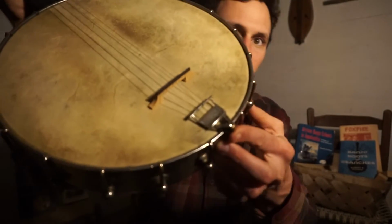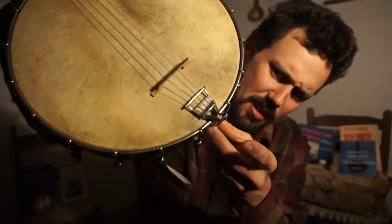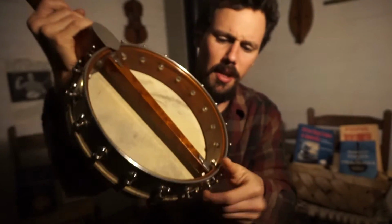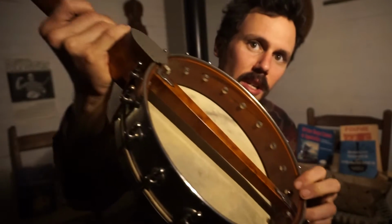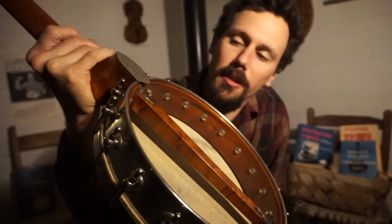And this is the original tailpiece too, I've been told. Now that's not a J.B. Schall tailpiece, I don't think. I think that's patented by some other guy. I believe his name was Barrows. And he's also patented this hardware in here. Maybe you guys can't see it, but there's a way to adjust the neck angle using this hardware. You can actually adjust the angle of the neck.